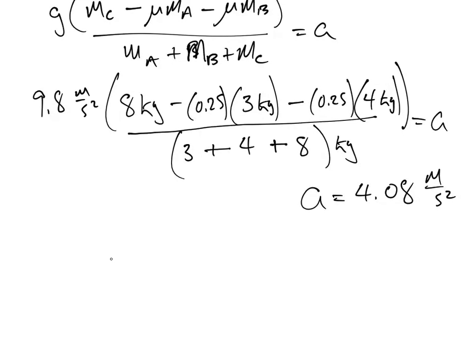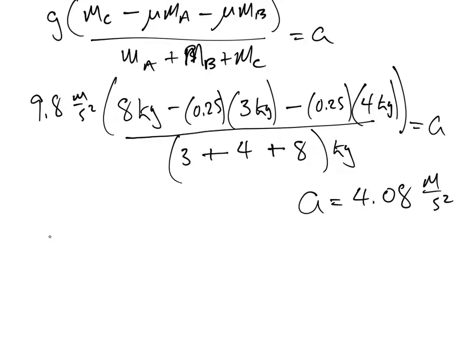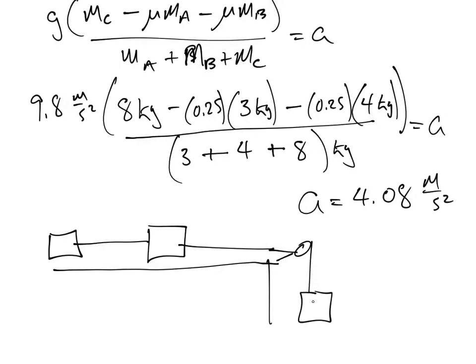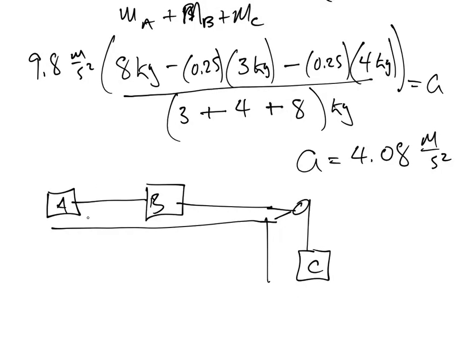Now that we have the a, we can now do a free body analysis. If we go back to the drawing, I can actually draw it again because the drawing up there got a little messy. If I do this drawing again, you see, the interesting thing here is that a, b, c. We've got two tensions. So we have to solve two equations in order to get our final answer.